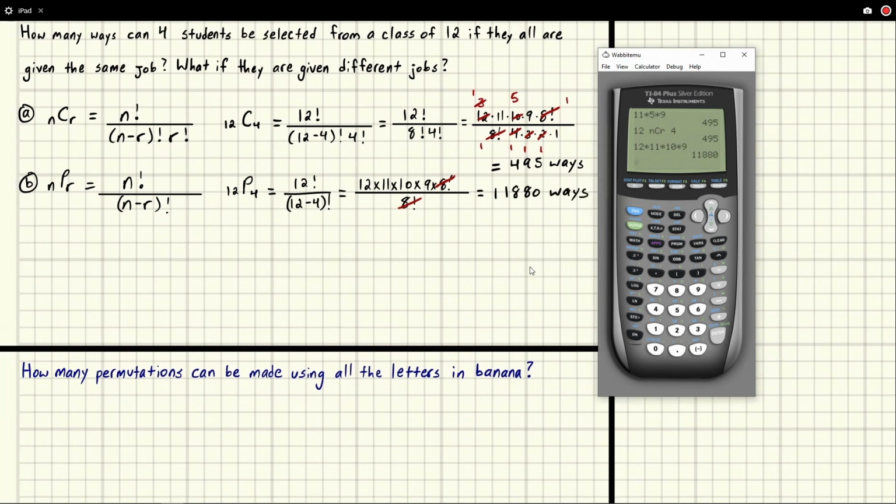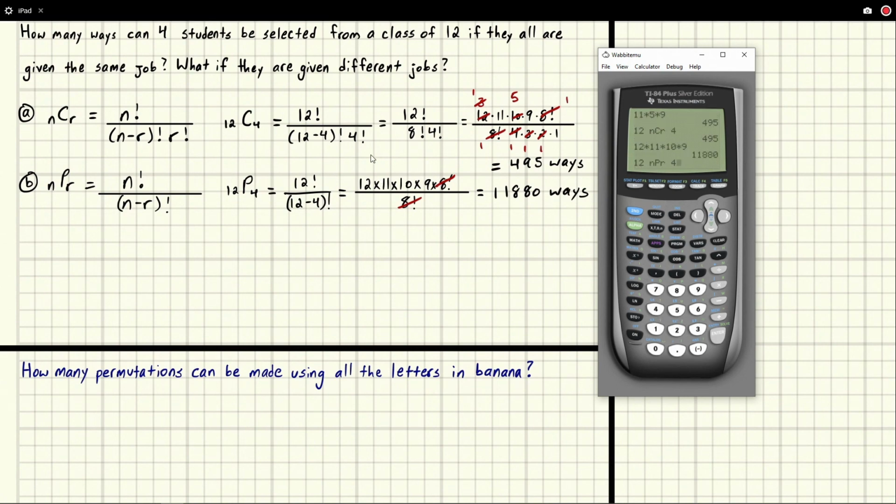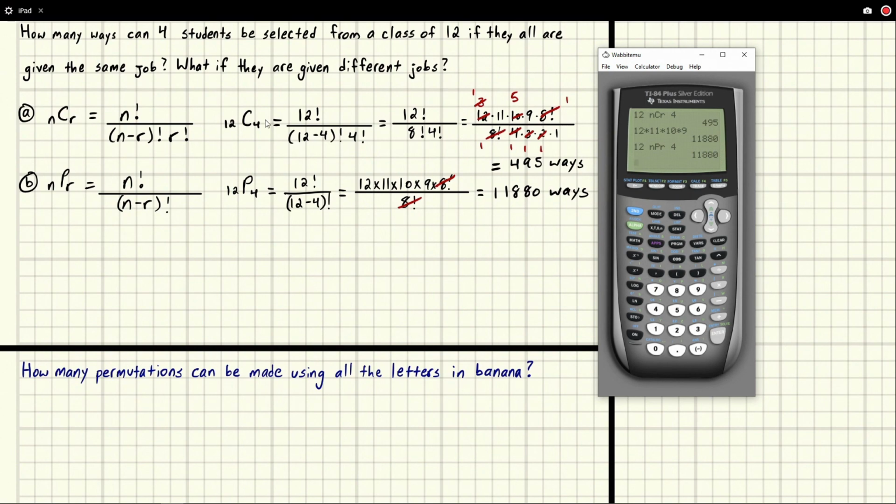There we go. And then if we use the calculator way, we would simply type 12, go to math, go to probability, and choose permute, number 2. I'm doing that kind of fast because I've been doing a lot of these problems, but I trust you to be able to get to that menu. So we push it, we see we get the exact same thing. So this is a good way to check your work too. And some instructors want you to show the by hand work. This kind of reveals the choosing process. It's really just an extension of the fundamental rule of counting. But that is how you do this.